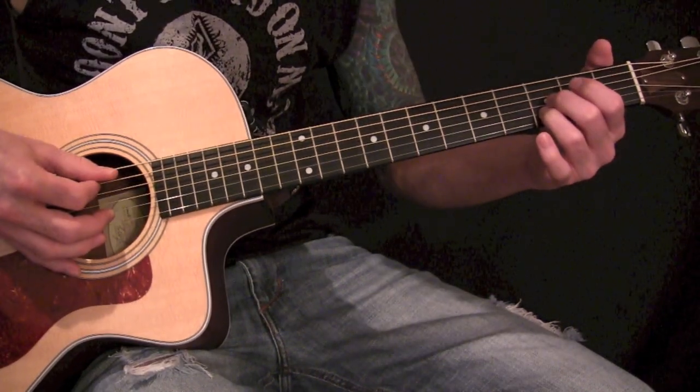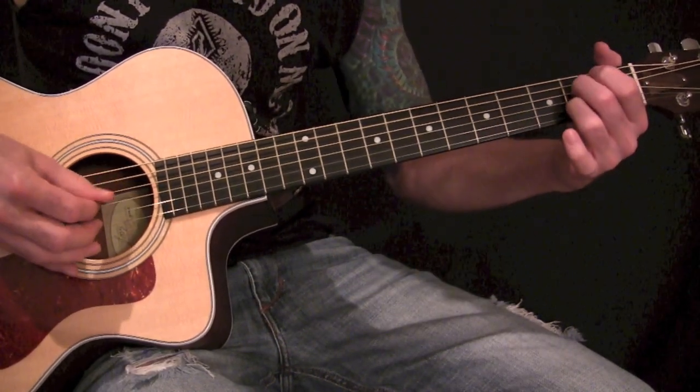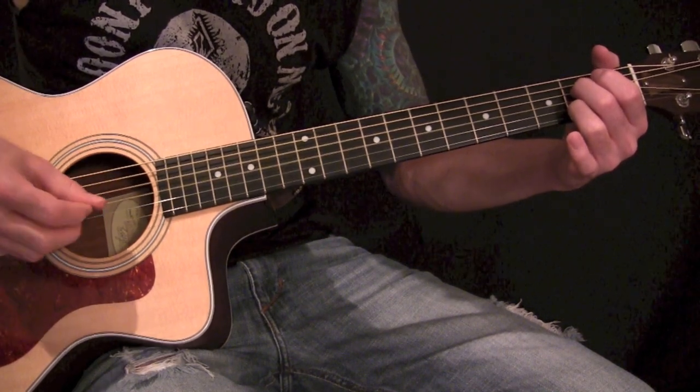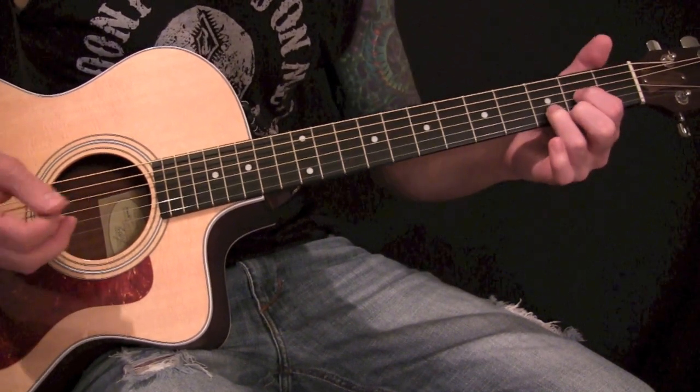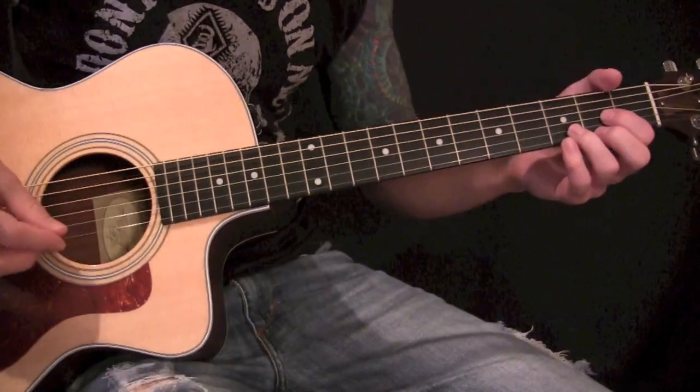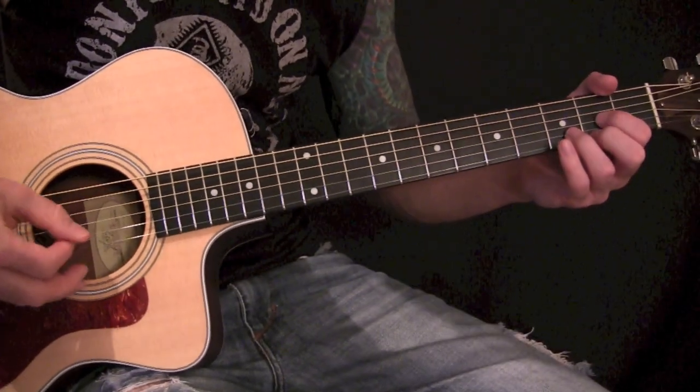That run all together slow. And then back into the D, or whichever part you're going into. So that main riff all together slow.